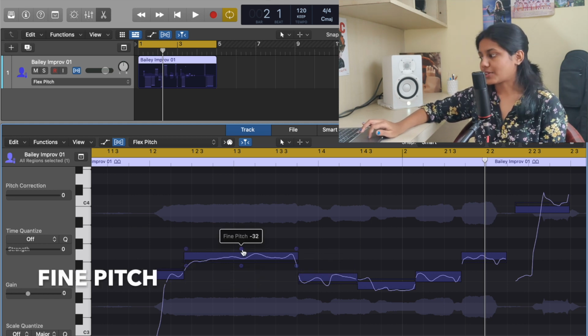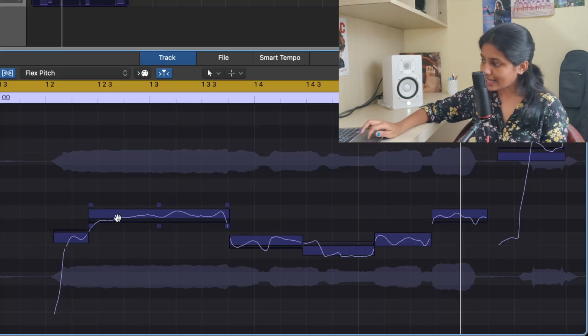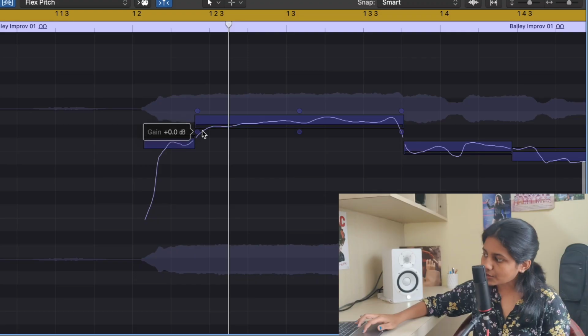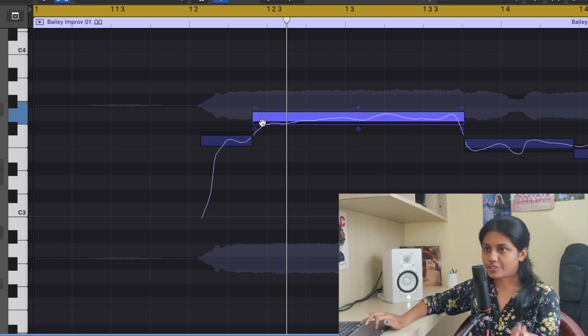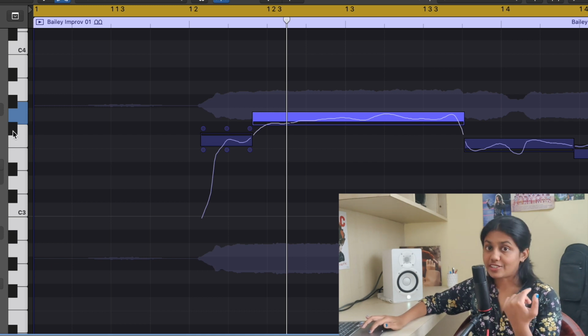So let us first look at fine pitch. When you look at this diagram, you can see that half of this rectangle is in purple color and the rest is not. So you can see the whole box, but only half is covered. That is because when this note was sung, Logic Pro thought, okay, the majority of this note is a G, but it also has a little bit of G flat as well.